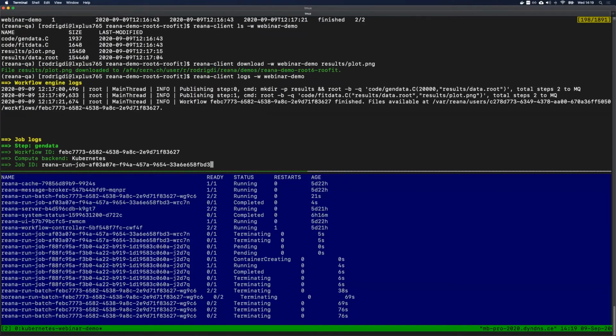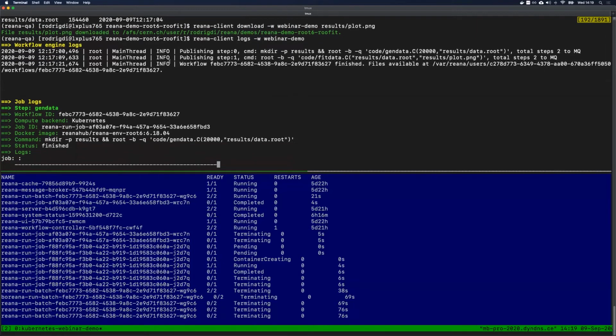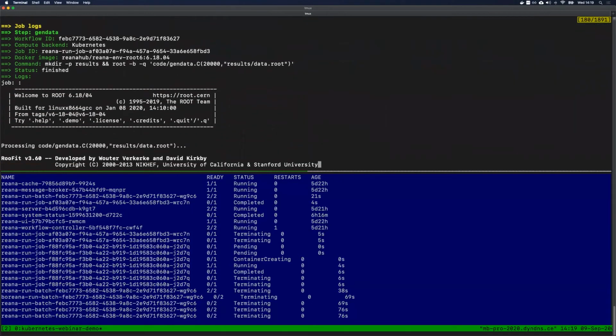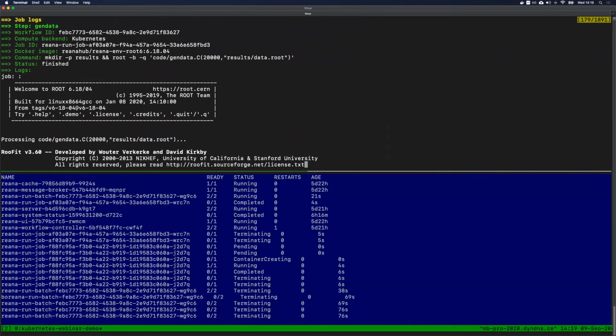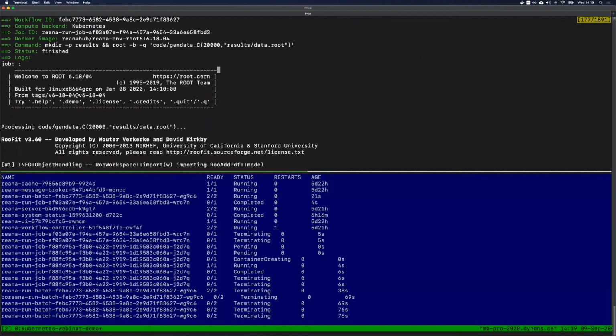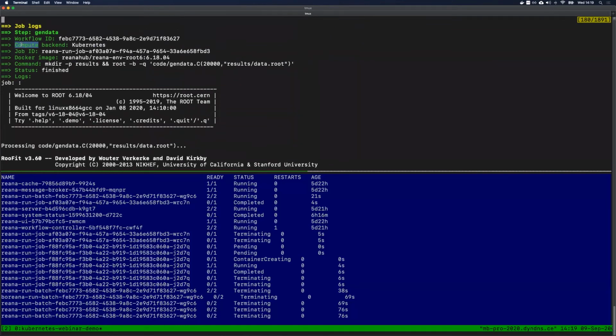And last but not least, if something would go wrong, we would see the logs of the workflow. And something interesting here for someone that is running real life analysis is that we have the logs of the workflow engine. In this part, you will get syntax errors if you are writing the workflow specification wrong, or get information of what is happening with the workflow.